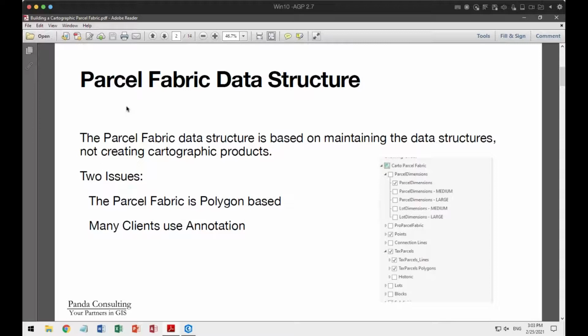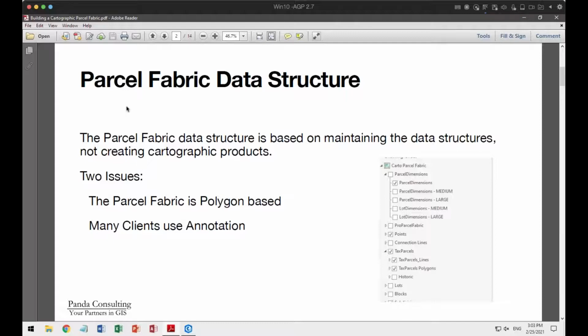To begin with, the parcel fabric data structure is based on maintaining those data elements and not really about creating cartographic products. And we have two issues. The parcel fabric is polygon based.